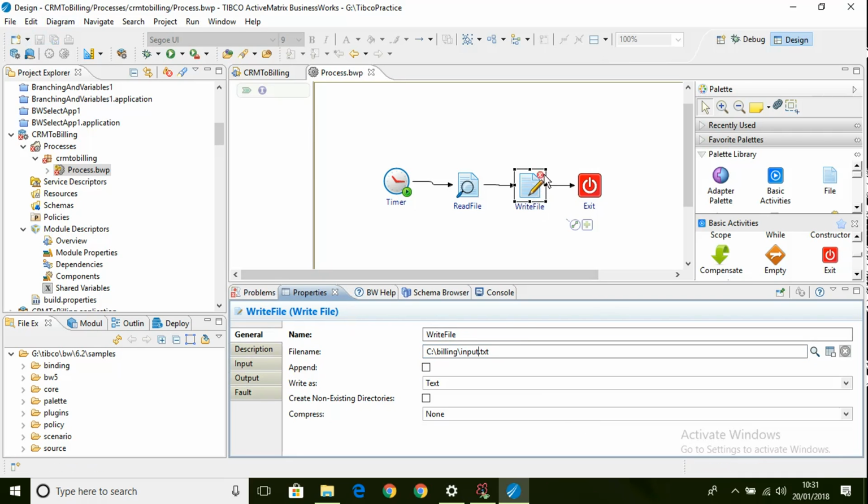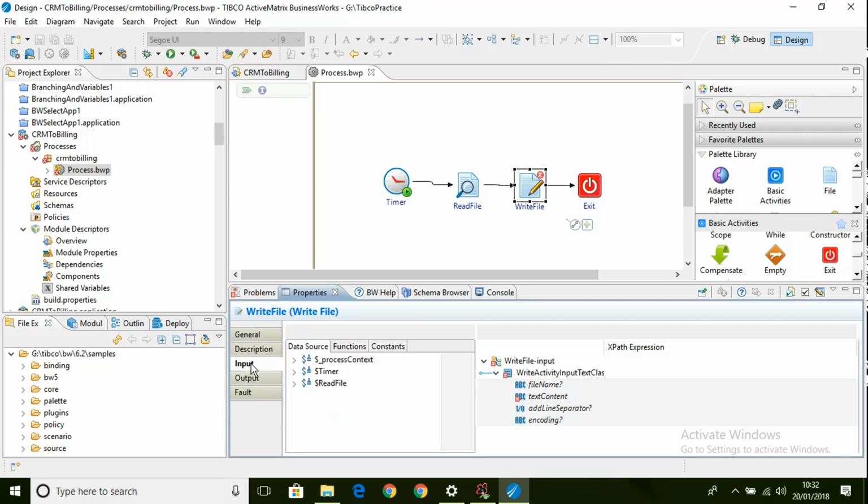Now there is still a red mark because I configured which file I want to write, but I have not configured what content I want to write. What I want to write to this output file is whatever I read from the read file. So let me go to the input tab of write file, and in this text content I need to give something.